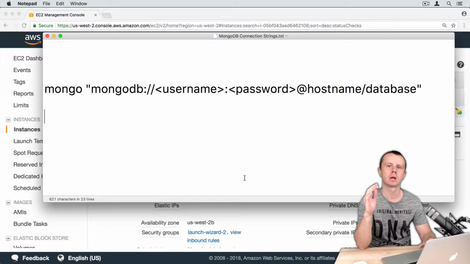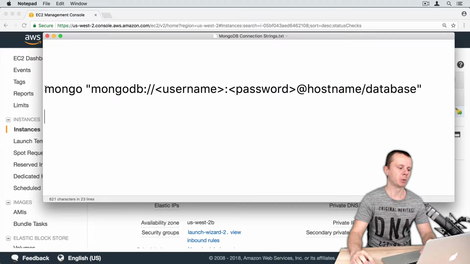Let's first summarize what we have completed so far. We have created a virtual private server, then we have installed MongoDB server on it, then we have configured MongoDB server to accept connections to any of the server's IP addresses, then we allowed access to the server itself, I mean connections to the default port 27017, and created an admin user in the admin MongoDB database. Now we are ready to go and connect to MongoDB from our computer.